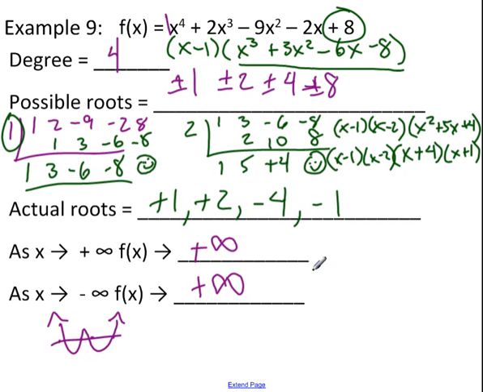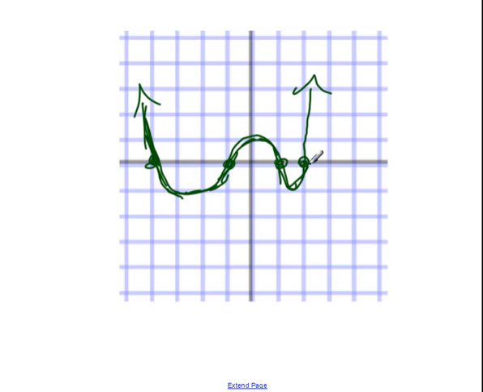All right. We've got our y-intercept 8. We've got our 4 roots. We are ready to go. 8's too high. It's way up there. That's okay. So we'll put my -4 here, -1, positive 1, and positive 2. Both of our end behaviors were up, so it's going to swoop through like this. And I know aesthetically this isn't a good looking one either, but I don't know, you got to deal with it.